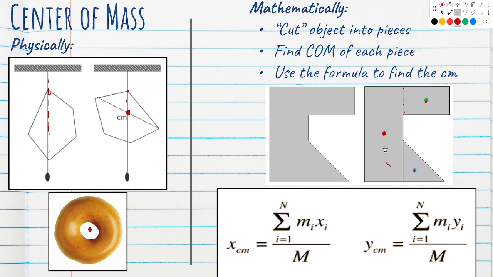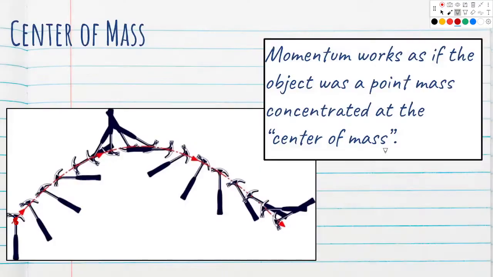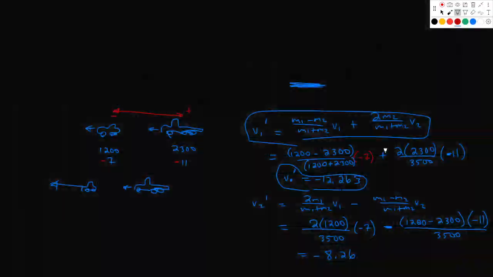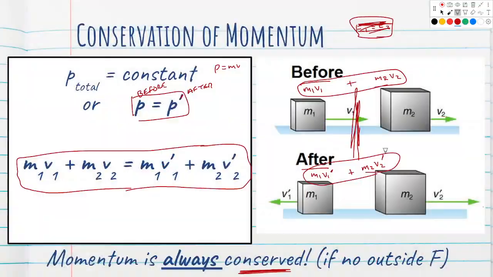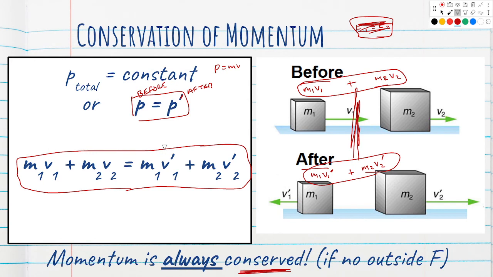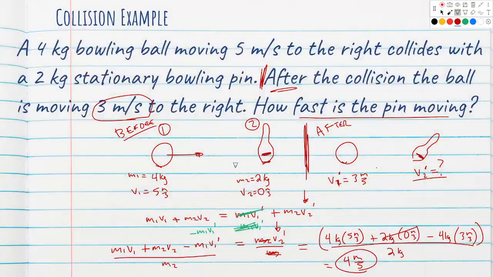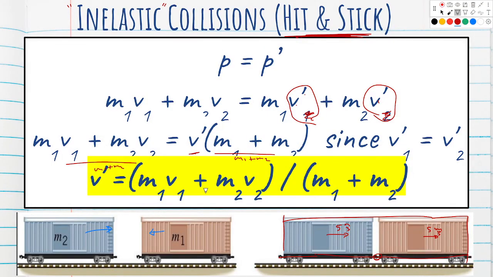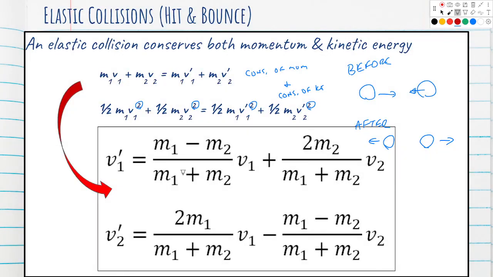So that's what I've got for you today. The things that I'm most interested in you remembering would be, and I don't know why there's not a summary at the end of this, but right there, the momentum is mass times velocity. So that's one you should keep up with. If it's conservation of momentum, you've got this. There are two special cases where you have the hit and stick formula, and the hit and bounce formula.